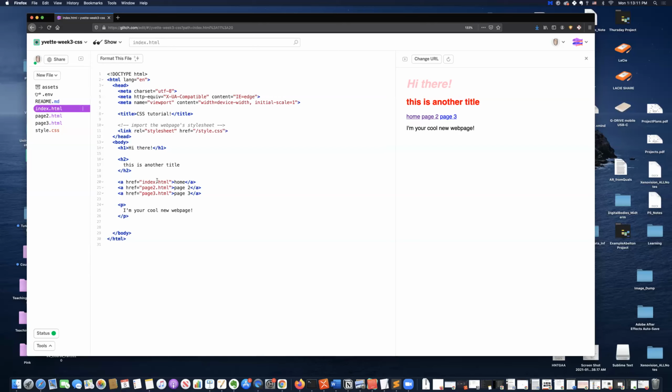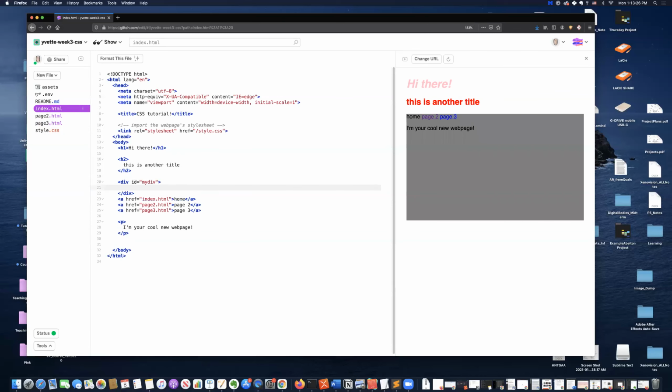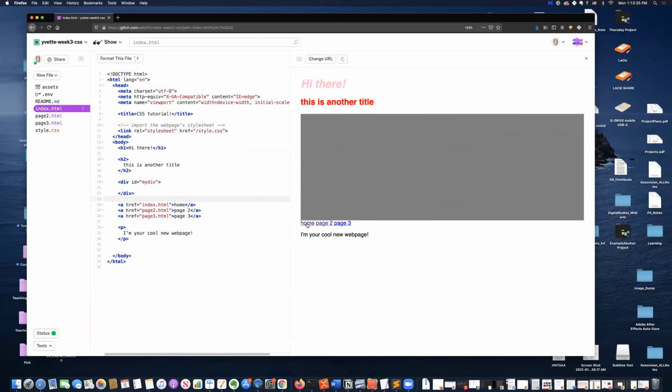and I add in this div that I've named, I have to say div and write the ID equals my div, and then close it, and then close out that div. And so it created this box, and the div tags are kind of like style containers.